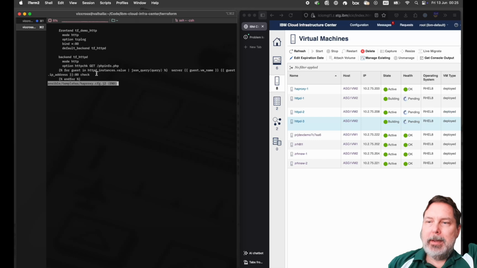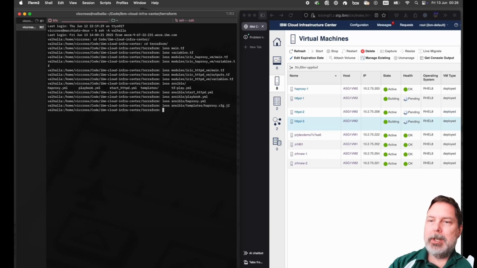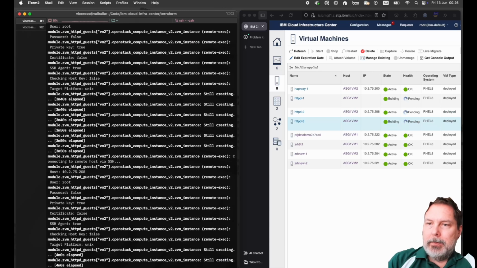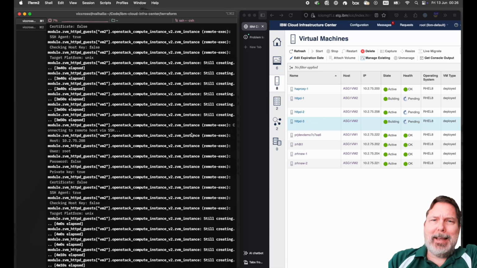All right, let's move on. We've still got our HTTPD virtual machines provisioning over here. One is active, right? HTTPD2, oh, it's really hard to say. It's done. It's ready to go.